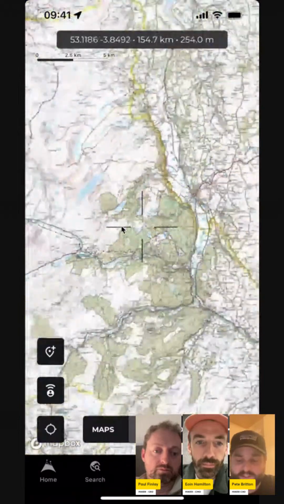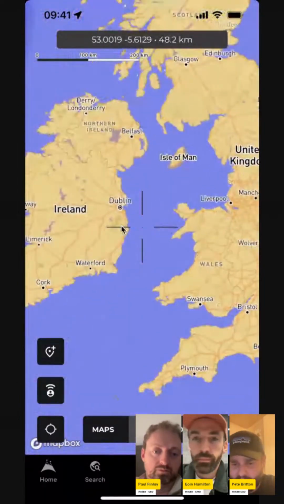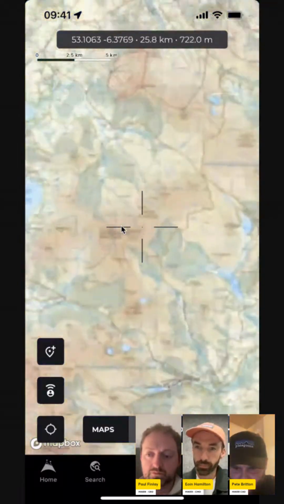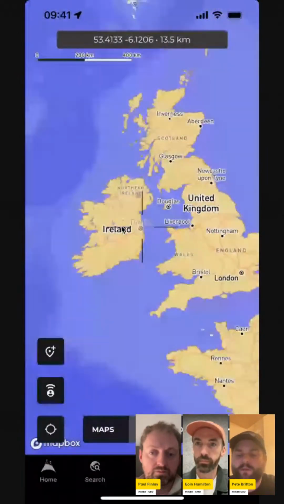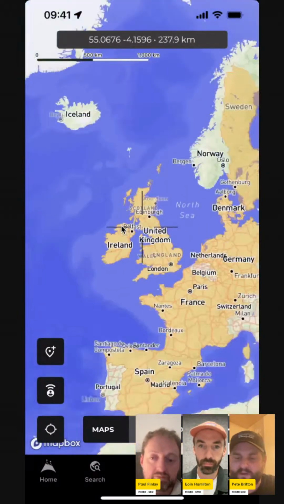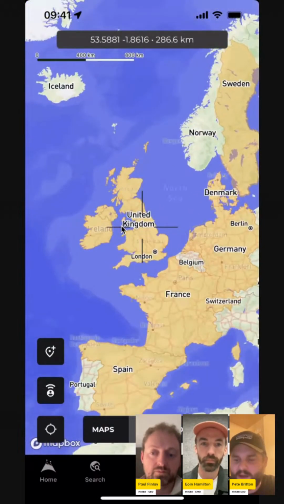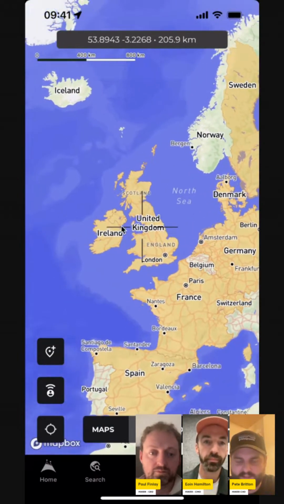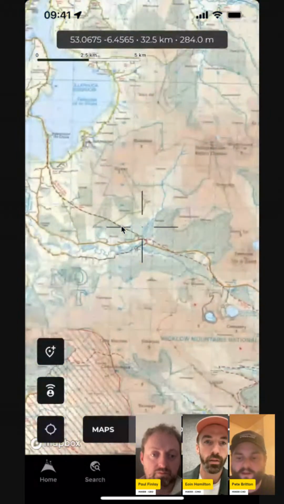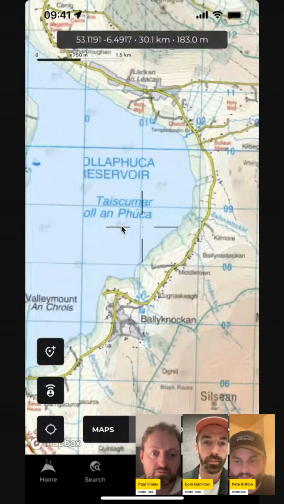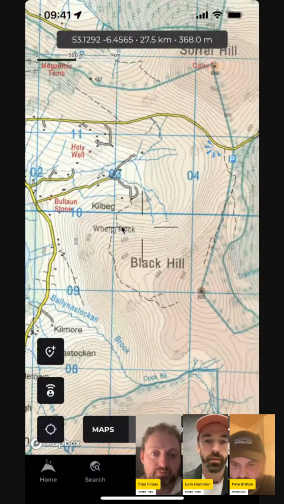Some areas we only have a singular scale, I think including Ireland. So you'll only see one scale. I've had a couple of people over the last month or so come to me and say, oh, I've activated my maps, and all I see is these yellow areas. But just make sure that you're zooming into the area that you want to look at, and the maps will reveal themselves in nice, crispy cleanness.